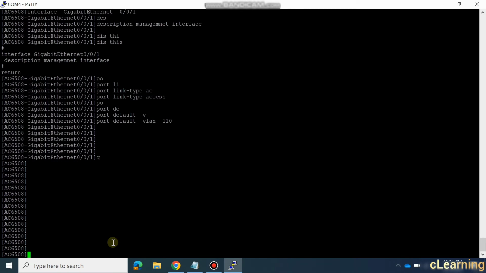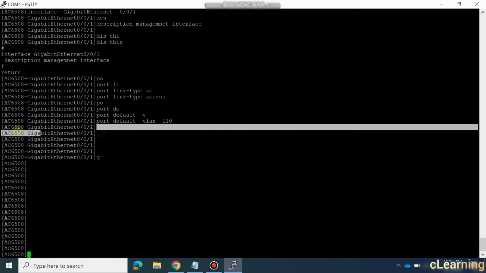I also enabled SSH and HTTP. I have given the management IP, so I will go to the controller, put my cable on interface G0/0/1, and connect the other side to my PC. Then I will be able to access the device.